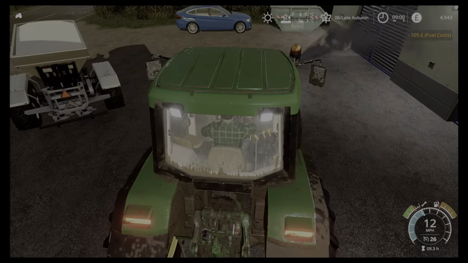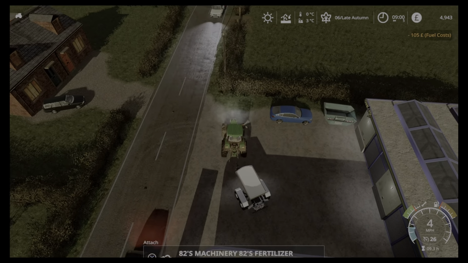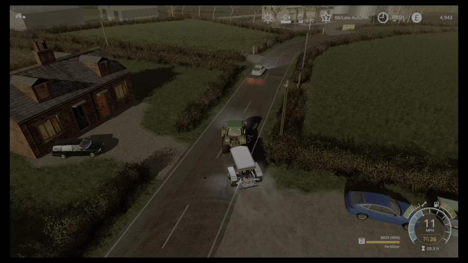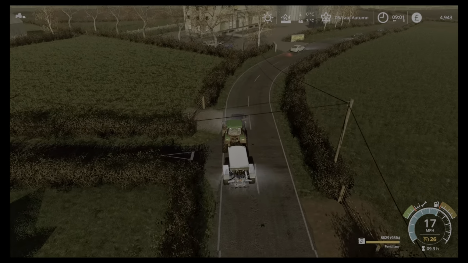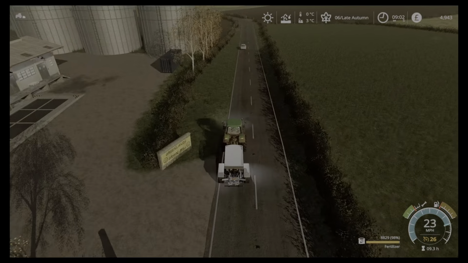Our first contract's up at field 10, which we've been to recently. It's close to where we did that quite large harvest a couple of episodes ago. So it's basically in the opposite corner of this map. So we'll start now. Like I said, there'll be quite a few time lapses, quite a few jump cuts, and we'll see what we can get done. So I'll be back shortly.